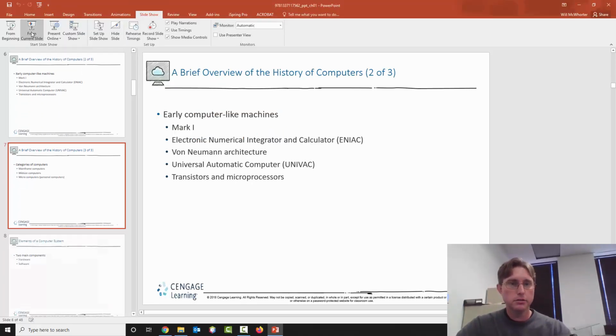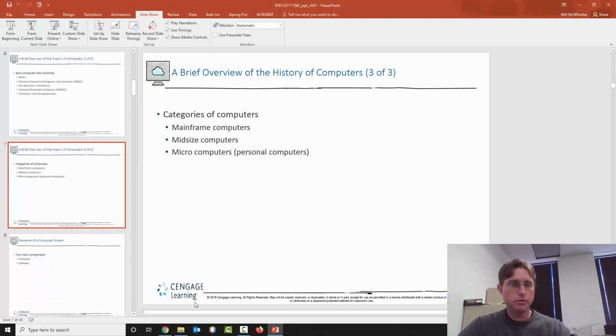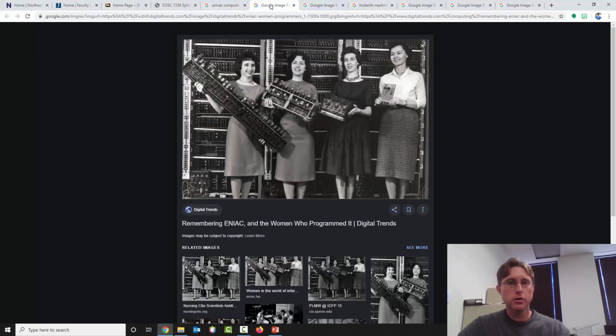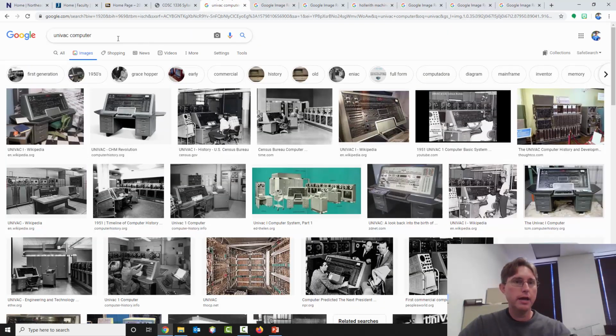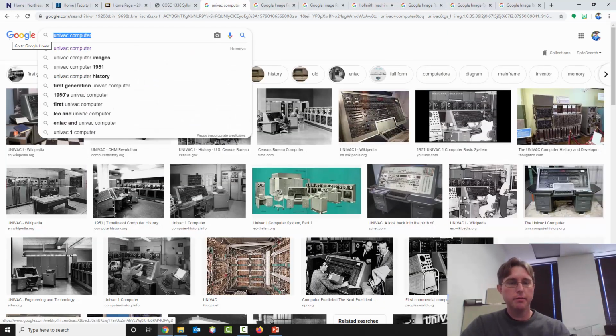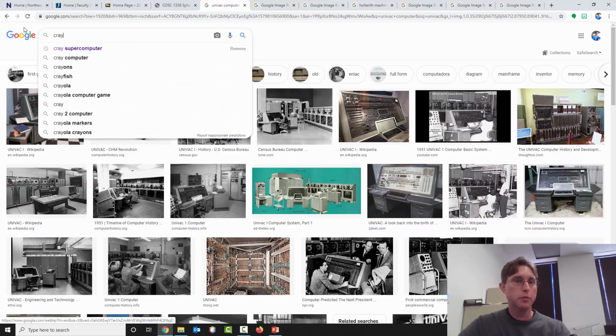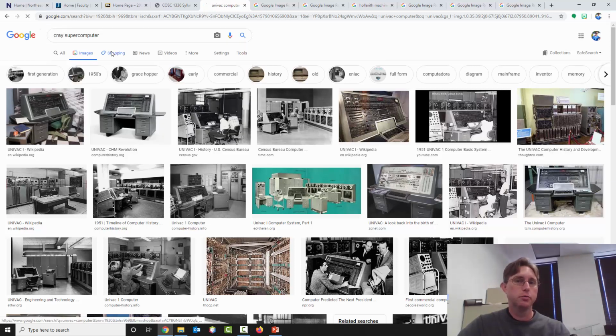Some of the best examples are the Cray supercomputers. There was a guy named Seymour Cray who built a company around supercomputers.